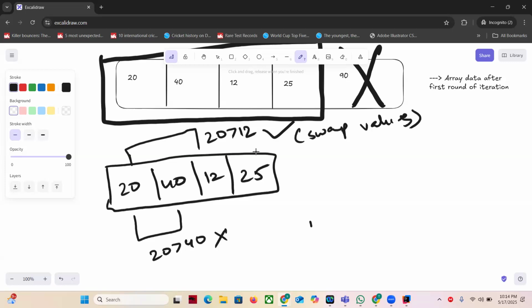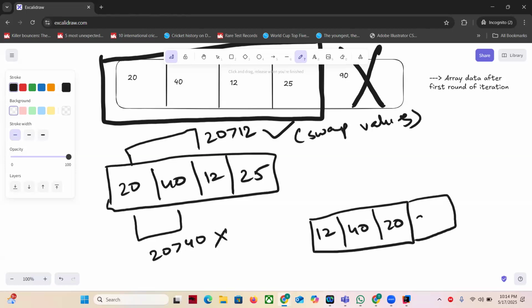So what will be the output here? I'll say 12, 40, 20, 25. I hope this is clear, everyone. Any doubts?